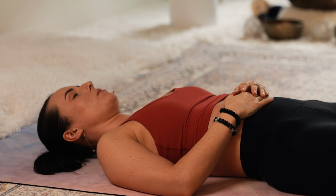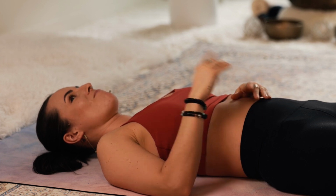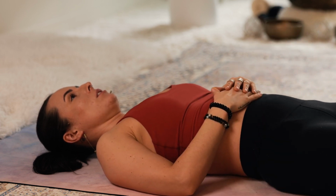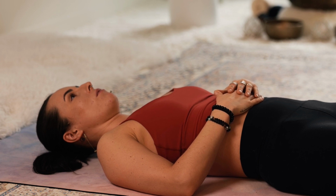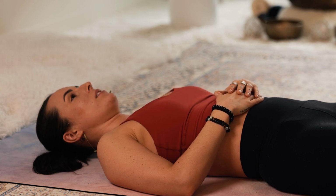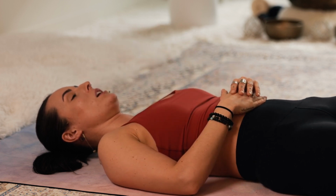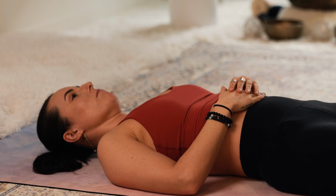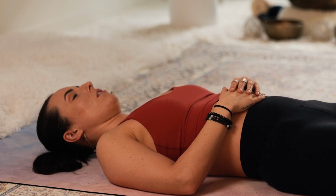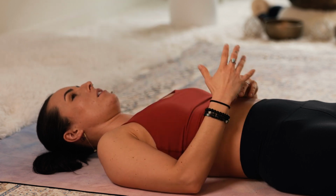And before we come into silence, I'm going to just demo one round of breath work that we're going to do before we just relax into our Shavasana. So we're taking a 3-part breath followed by fire breathing. So your 3-part breath, it's going to sound like this: 2 quick breaths and then a long breath, but you're doing all 3 on an inhale. So it sounds like this. So it's 2 quick ones and then a 3rd long inhale followed by a loud exhale.